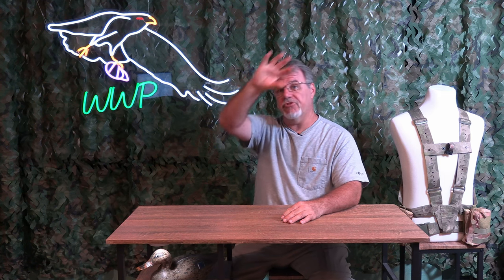But let's talk about my settings for shooting these birds in flight, these swallowtail kites coming down to skim, flying around, soaring, whatever.